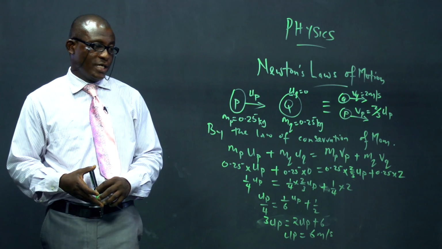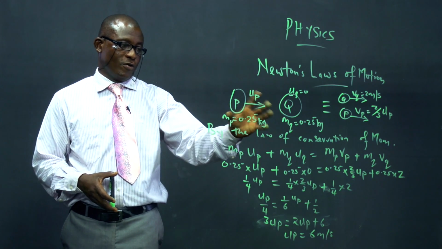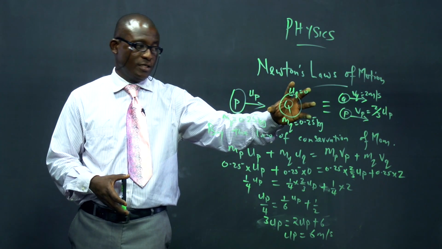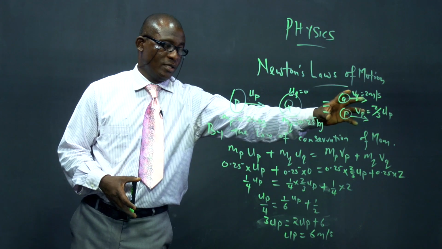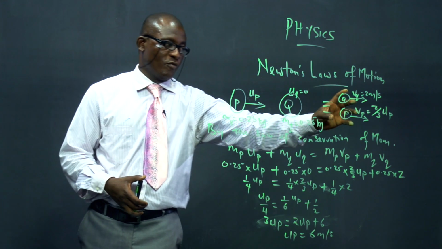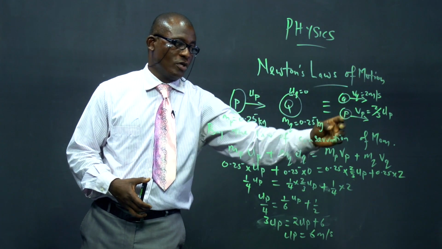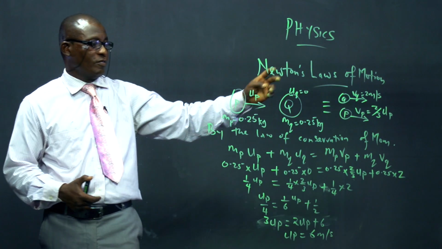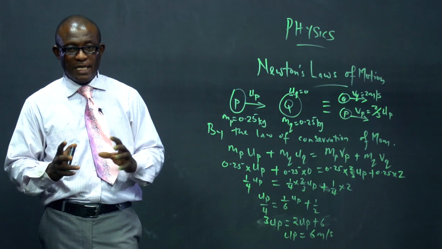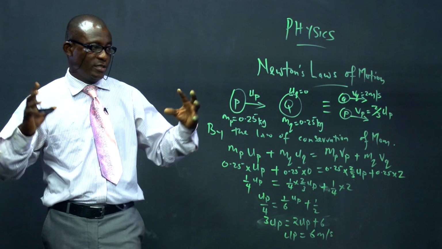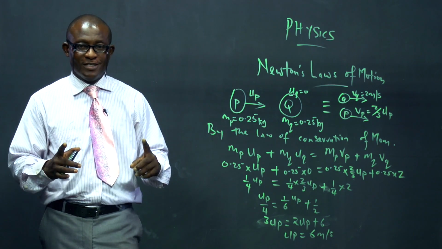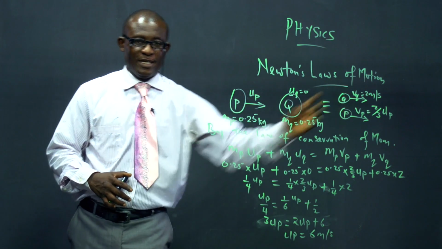Look at the solution again. The sketch there shows ball P colliding with an identical ball Q at rest and giving rise to this. This is what we call the elastic type of collision. You can see Q moves off, P moves off, the elastic type. But in the other type of collision, we can have the inelastic. That is when the two bodies stick together and move together with a single velocity. But here, they move differently.